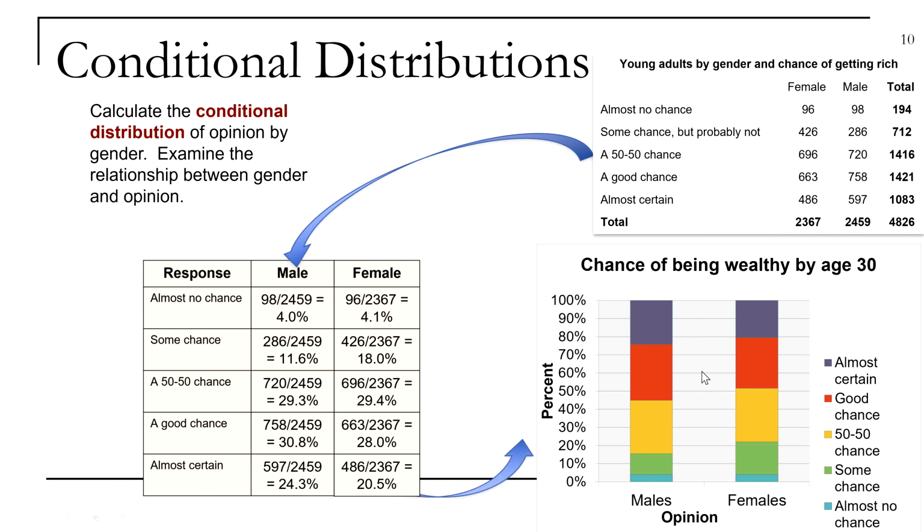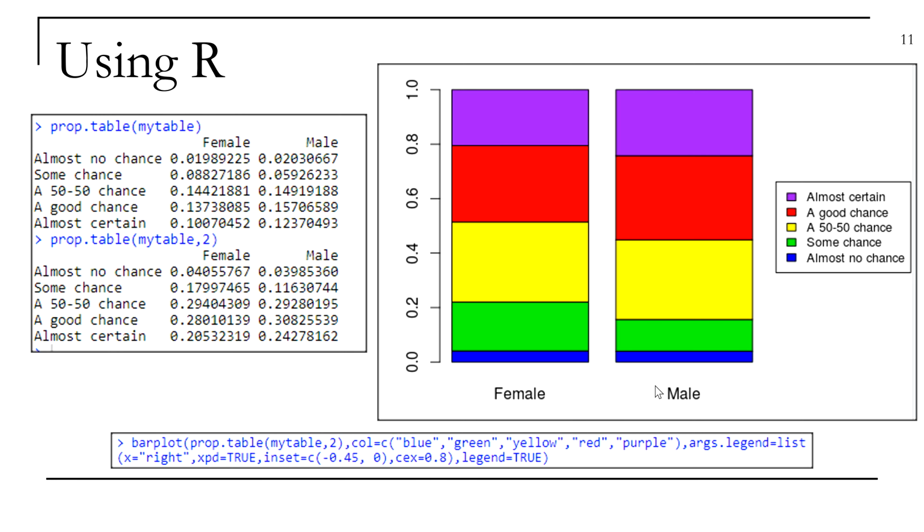And you might compare that. This is called a stacked bar plot. And it just stacks the different percentages here. You can't read this without a legend, so you know what's what. And you can visually see they're about the same. There are some differences. They're not exactly the same, but they're similar to each other. So you might say, yeah, feelings of men and women about the chance of being rich by age 30 is similar. Not exactly the same, but similar. There are more quantitative ways you can tell if they're the same or not, and we'll see that later on in the course. But right now, visually, you'd say slight difference, but not huge.